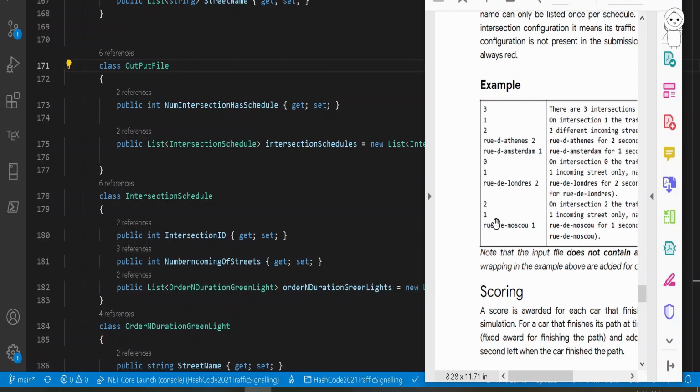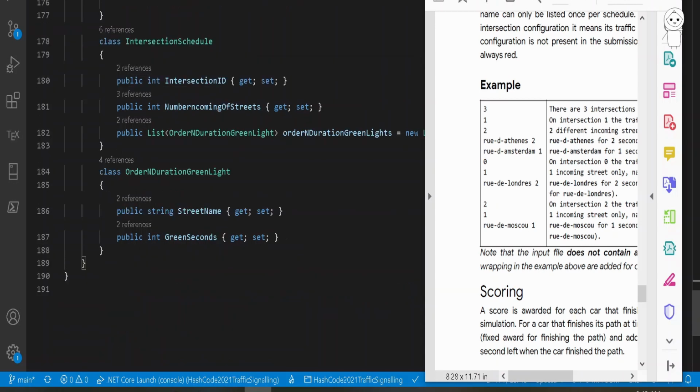Then we have a list, which I've called intersection schedule. It has the intersection ID, the number of incoming streets, and then another list, and that list is called order and duration green light, and it has the street name and for how long that traffic is green.